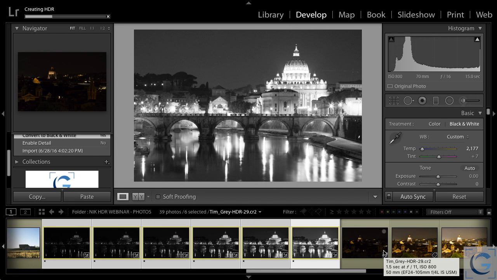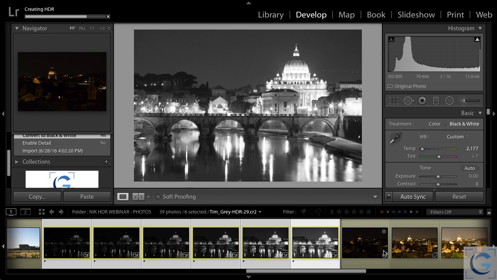And while we're waiting for that to process, I see there is a question from an attendee wondering why I would convert this photo to black and white. Now, I suspect that the underlying question was really, hey Tim, this image looked tremendous in color, so why would you convert it to black and white, giving up all of that wonderful color information? And the answer is, I do not have a good reason for converting this image to black and white. While I do have many photos that I think work very well in black and white, this is not one of them. Part of the reason that I captured this scene is because I love the way the color comes out at night from this viewpoint. And so I absolutely should not have converted to black and white.